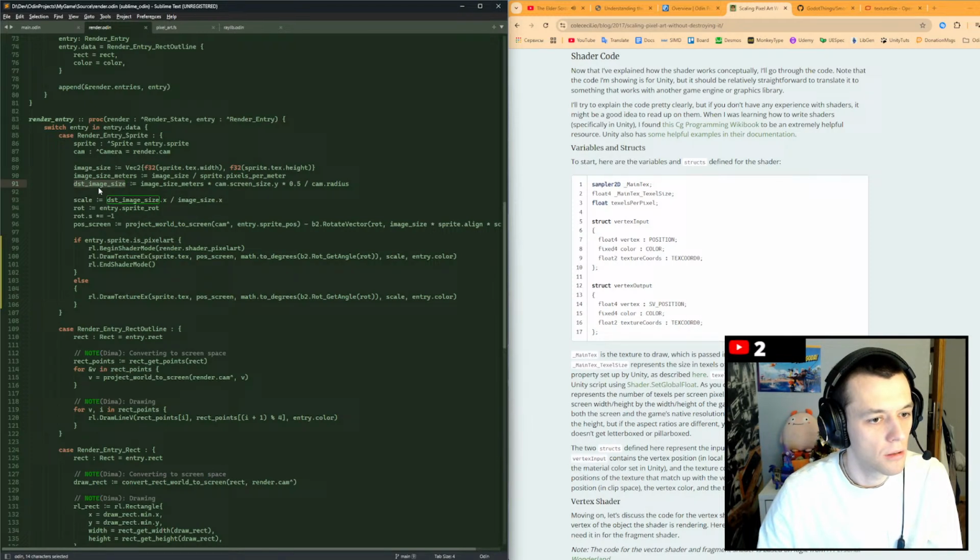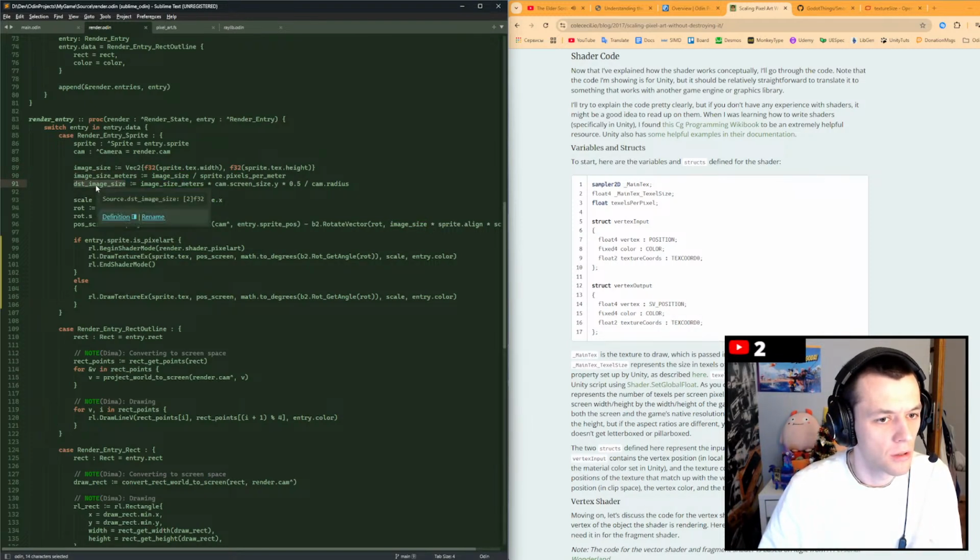Yeah, I see. Position screen, draw texture. I think image size, destination image size. Is it in pixels? I forgot.